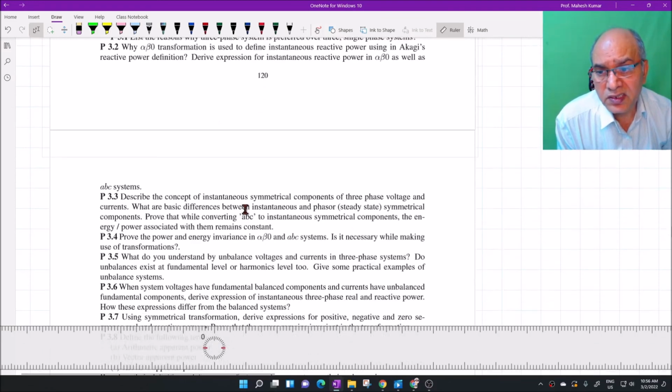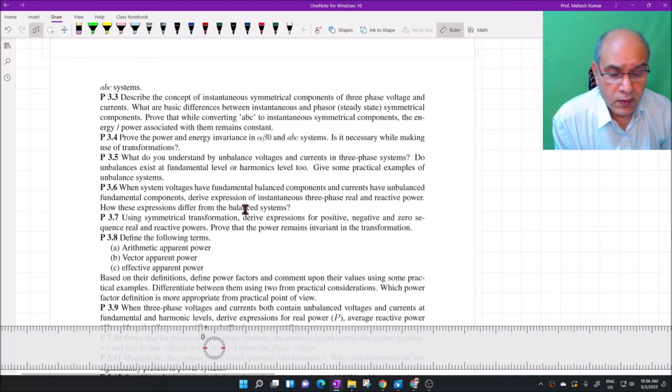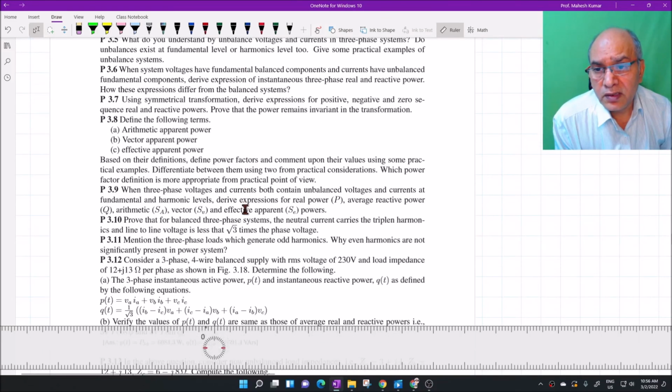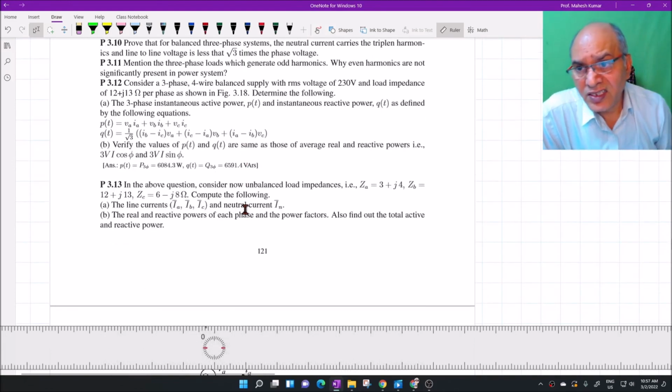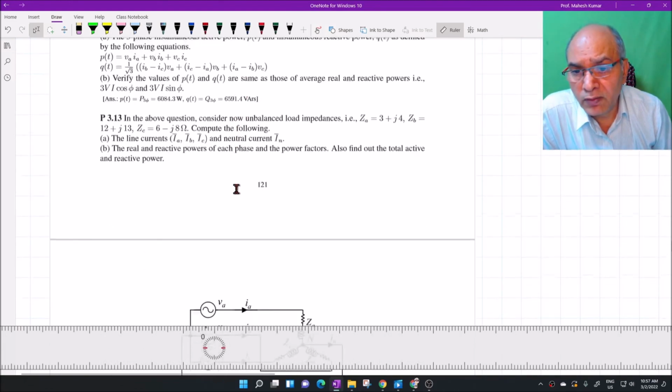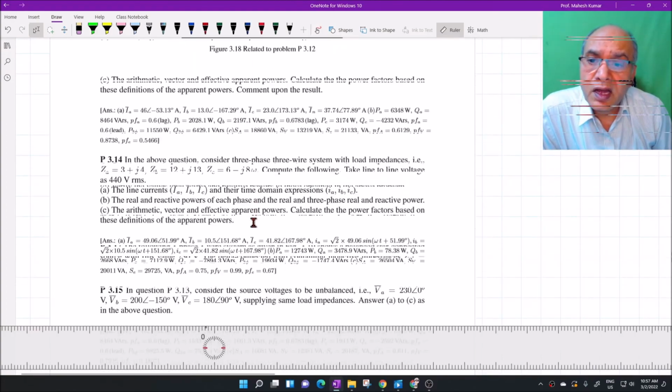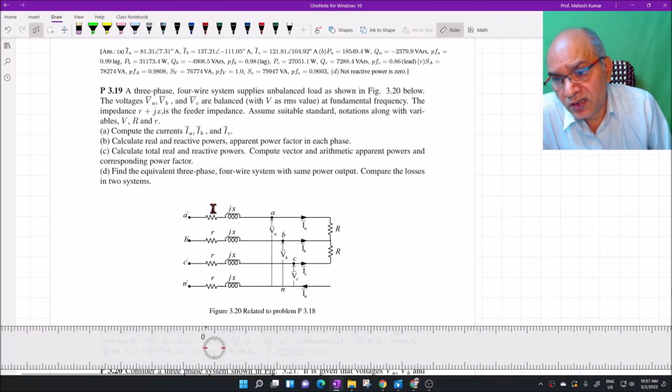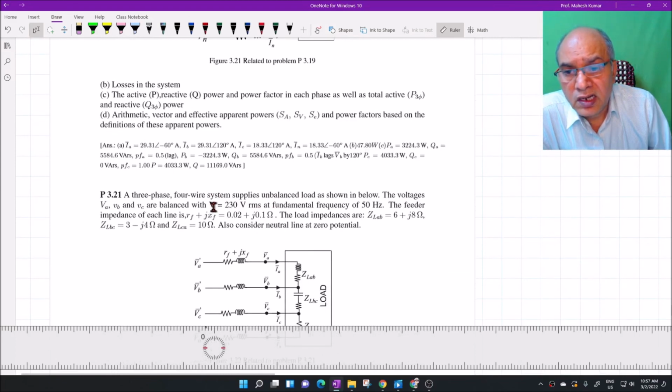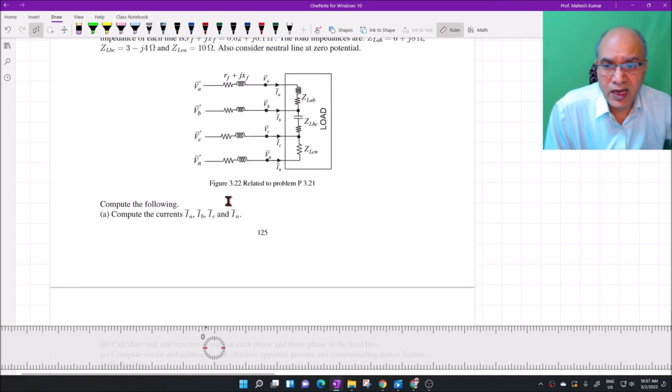And there are examples in the book. You are supposed to go through them, and answers are given for some of the numerical problems. So solve them. There are almost 20 problems, I hope. All right. And similar types of questions will be asked in the examination. So with this, the third unit is completed, and in the next class we will start the next unit, that is called load compensation techniques.